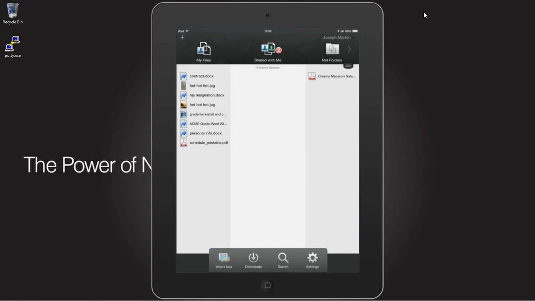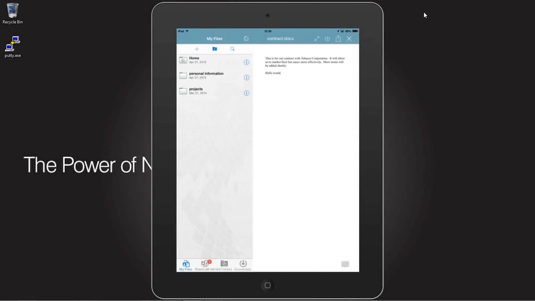Because again, what I spoke of earlier, that I'm a teacher, I've been in the district for 20 years, I've got all these files that I've used, and some of them I continue to use. Some cases I maybe don't edit them, I don't modify them, but I go back and refer to them, so I still need to access them. Do I want to have to upload all of that by hand into Google Drive? Not really. So now, because my friendly administrator decided to put in Filer, I could just pull up this app, I could click on My Files, and now I could go ahead and browse all that information.